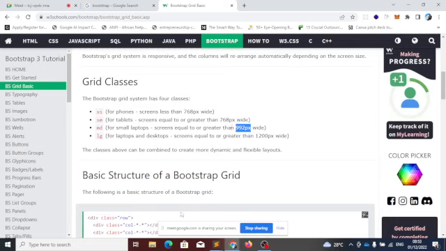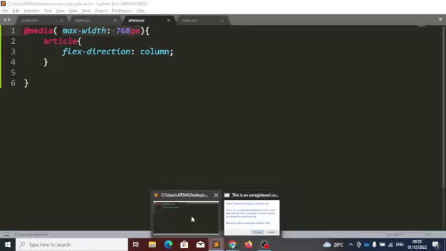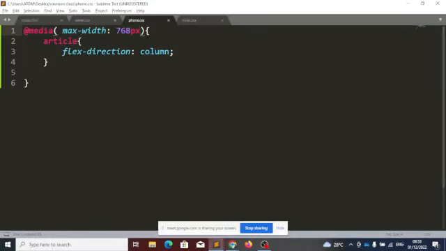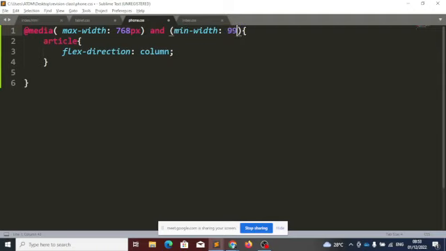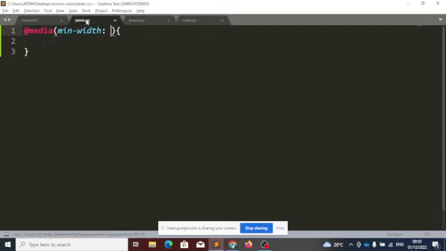So we want to write a command that helps us check and say that the maximum width should be this, and let's set the minimum width. Ensure that the maximum width is this. We are targeting tablets. Oh, this is inside phone, sorry, let me bring it here. Let's go to tablets.